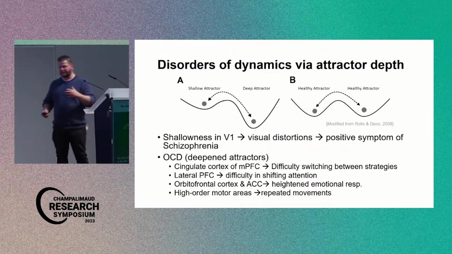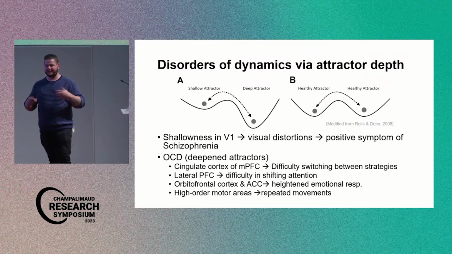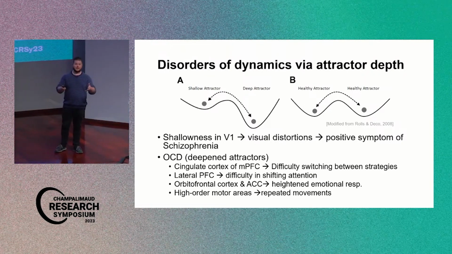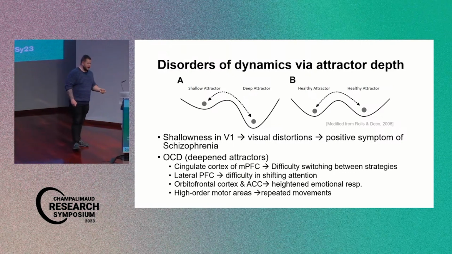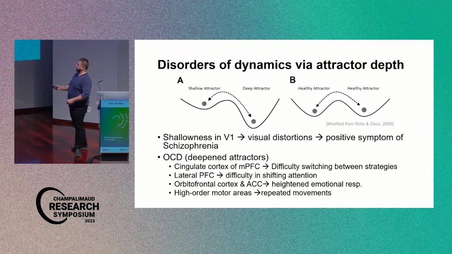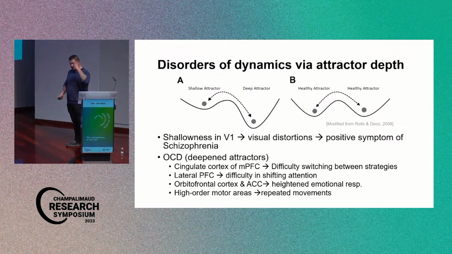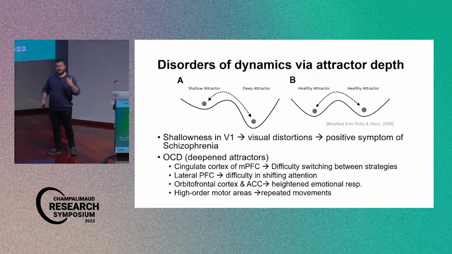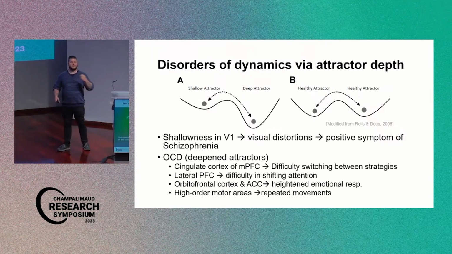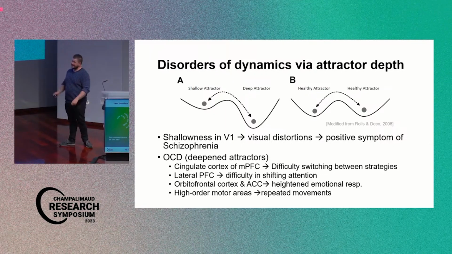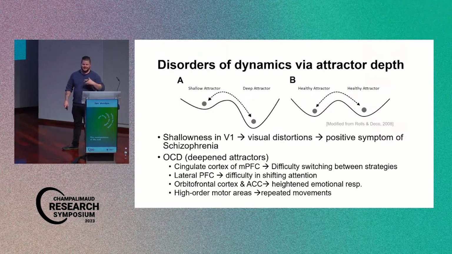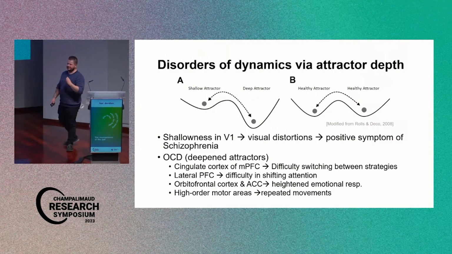So we don't even have to go as far as, say, creating or destroying attractors in order to bring about certain dysfunction. So every attractor has their associated attractive force, right? How strongly they attract. They could be too shallow, they could be too deep. And under various hypotheses, some think that in the case of shallowness, now metastable switching is too easy for these states, right? Perturbative effects will cause the state of the system to escape that attracting regime in a much shorter timescale, causing it to jump unwantedly between other different states. And this is believed to be one potential idea underlying some of the positive symptoms for schizophrenia, where, for example, some have hypothesized that in primary visual cortex V1, this could lead to things like visual distortion.